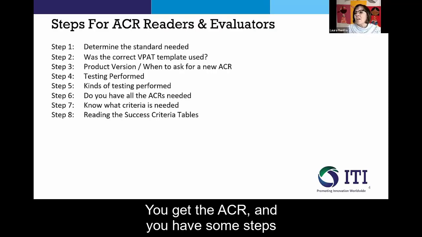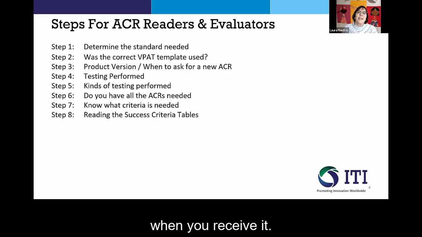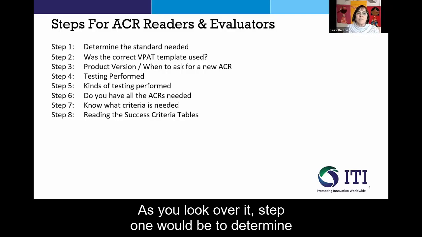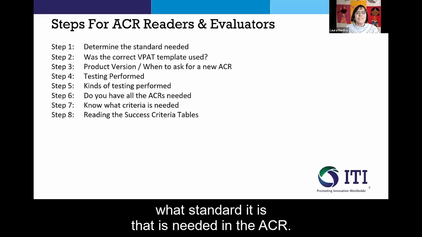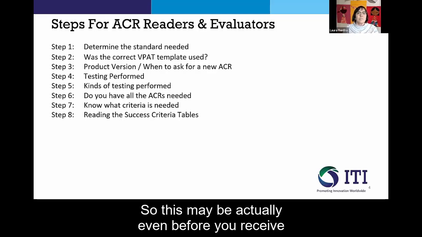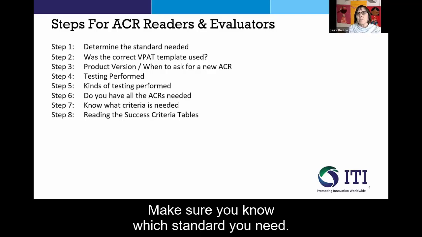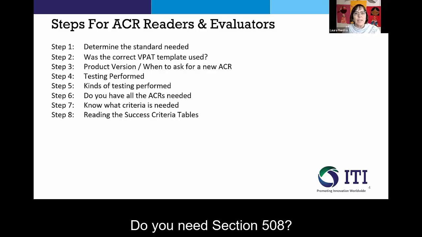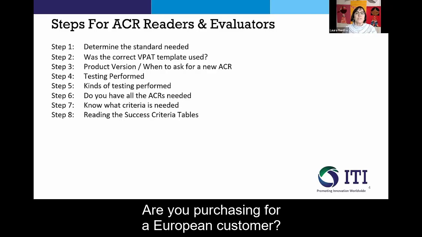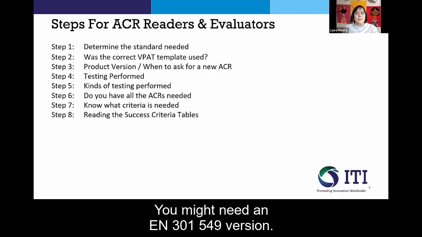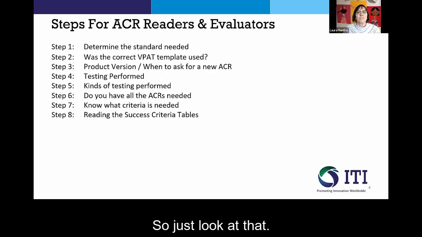Okay. You get the ACR and you have some steps when you receive it. As you look over it, step 1 would be to determine what standard it is that is needed in the ACR. So this may be actually even before you receive it, in the requesting an ACR stage. Make sure you know which standard you need. Do you need Section 508? Are you purchasing for a European customer? You might need an EN 301 549 version, so just look at that.